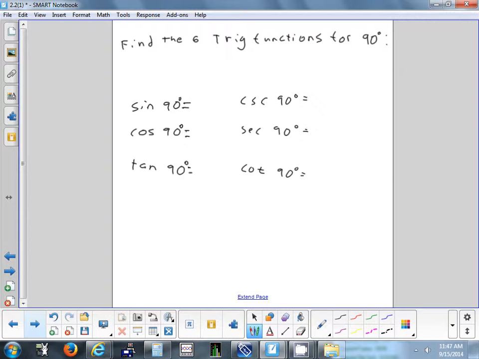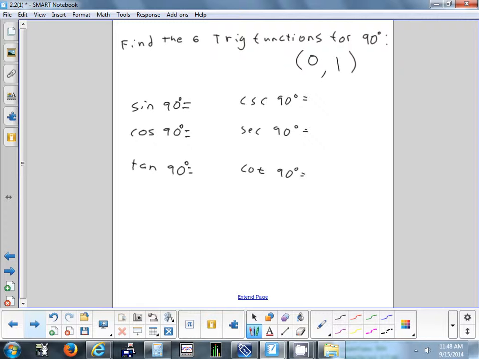Okay, if they give me an angle, I haven't had to do it yet, but what's the first thing I said you need to do if you're given an angle? Right, you're going to put the coordinate. So now we need to figure out the coordinate for 90 degrees. Okay, but we did that earlier. Does anybody remember what the coordinate was for 90? Yeah, go ahead. 0, 1. 0, 1. Now we can do this problem just like the other ones.